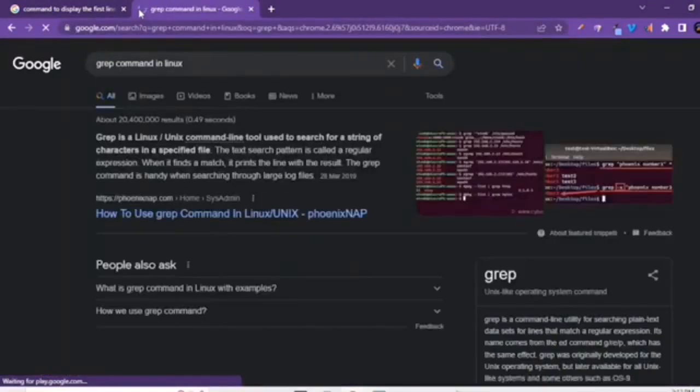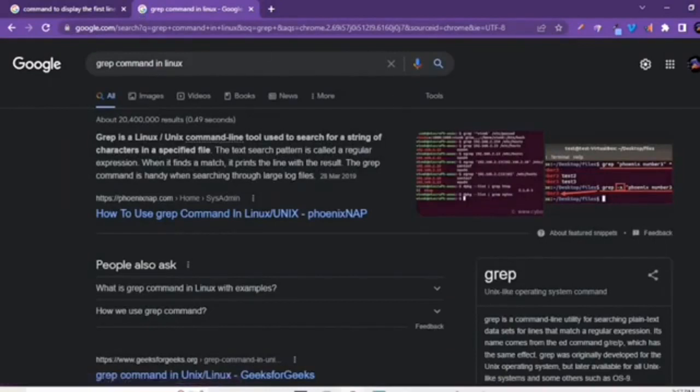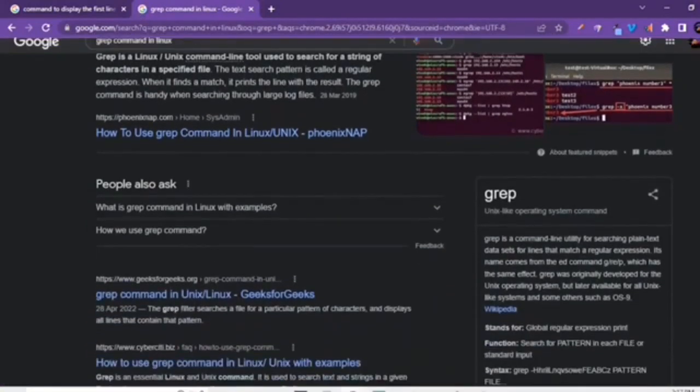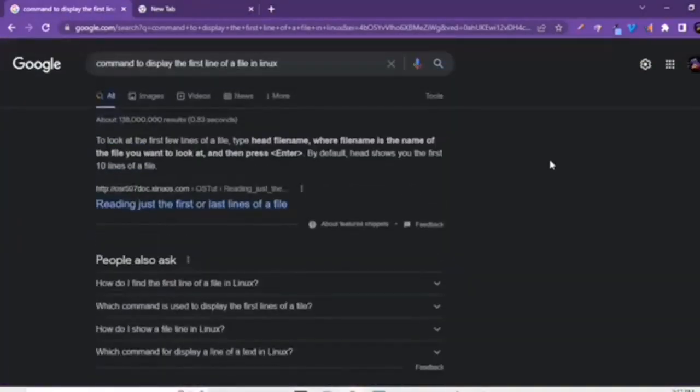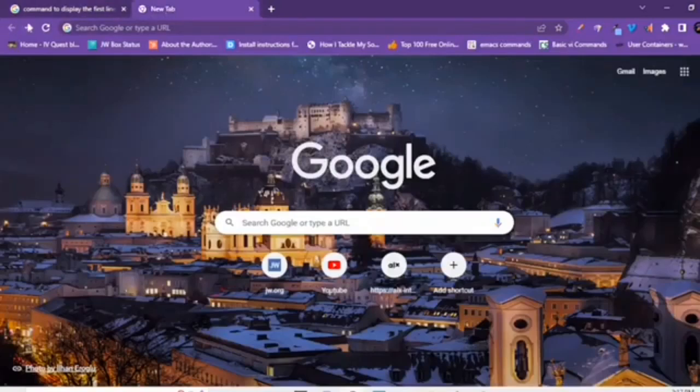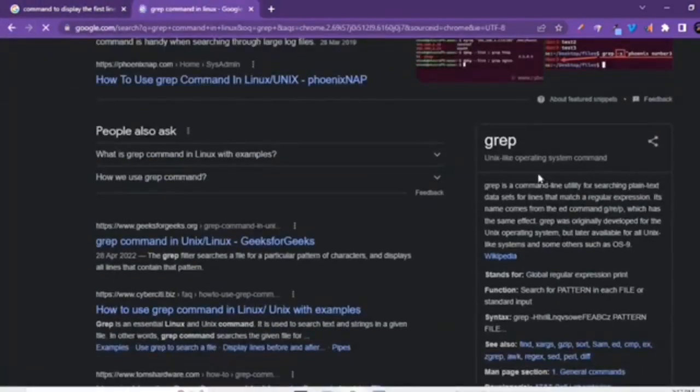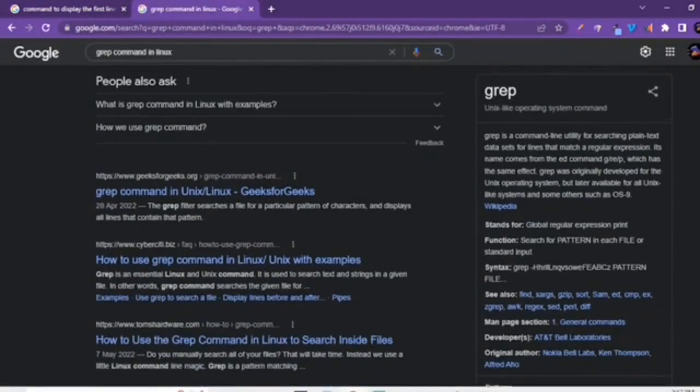It's actually in your resource, but you could also decide to search it out on Google or other popular search engines, and you can see a definition here.